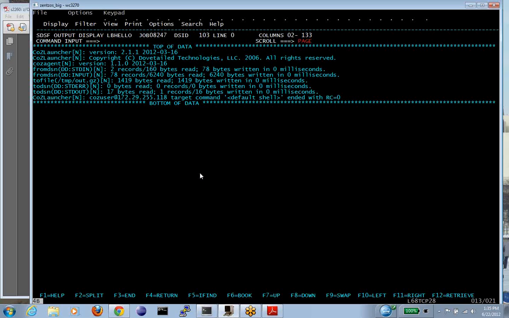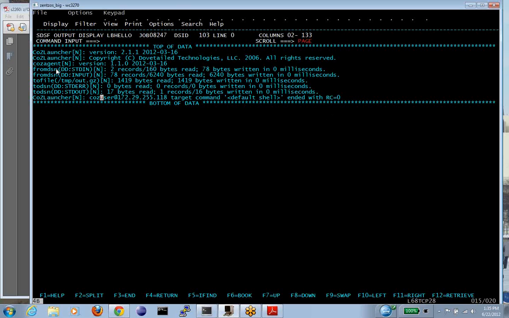And you can see down here in the last line, the Cozy launcher says that the target command was run on the server 172.29.255.118, which is that second AIX virtual server, and it was run by Cozy user, and it completed its job with a return code of 0.